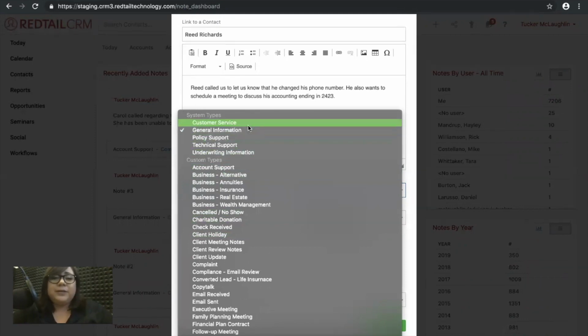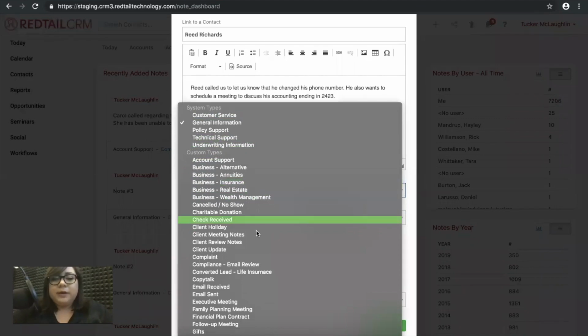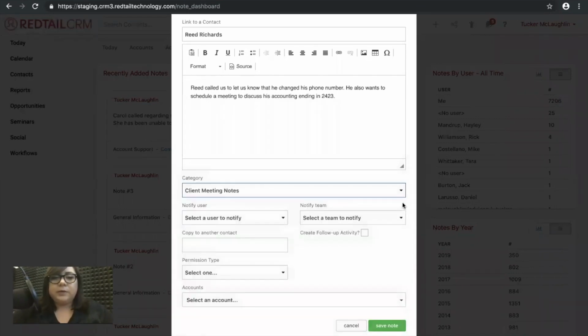If you're really new to the system, you might only have these 5 initial defaults, which is perfectly fine. I do recommend adding in custom categories so you can really make it unique to your actual company. We have a couple of articles and a couple of videos on where to go to update this category list, but it's under manage database list. That's in our help desk. It's a really easy, quick follow on the article itself, so I recommend taking a quick look at that. For this one though, we're just going to have client meeting notes. We'll keep it simple there.